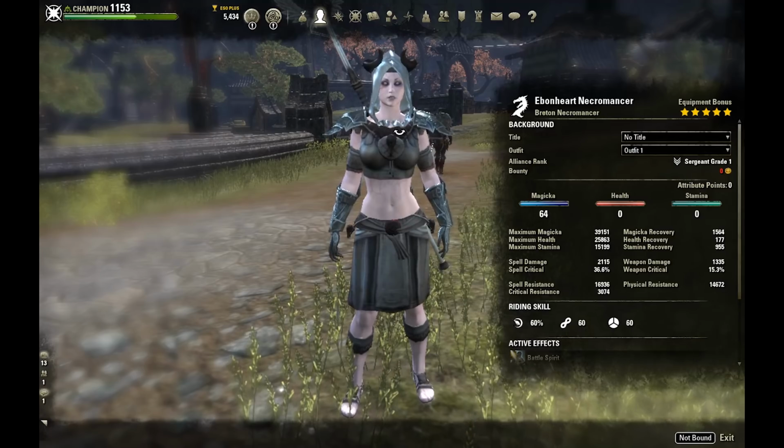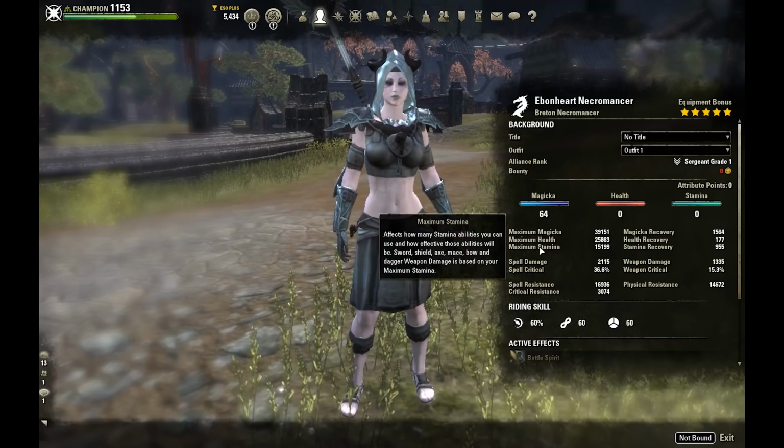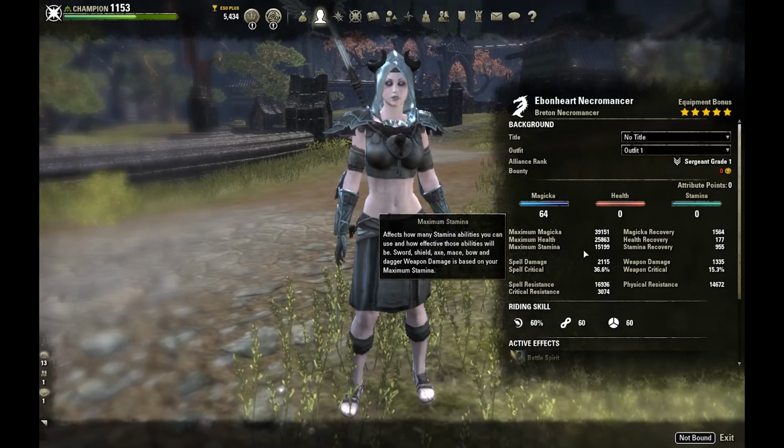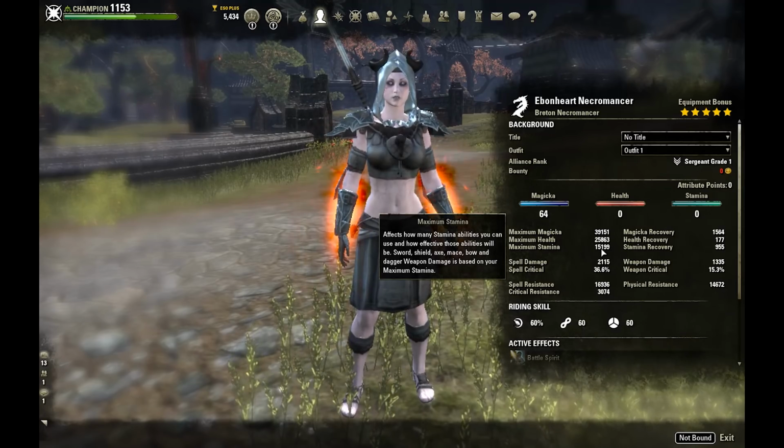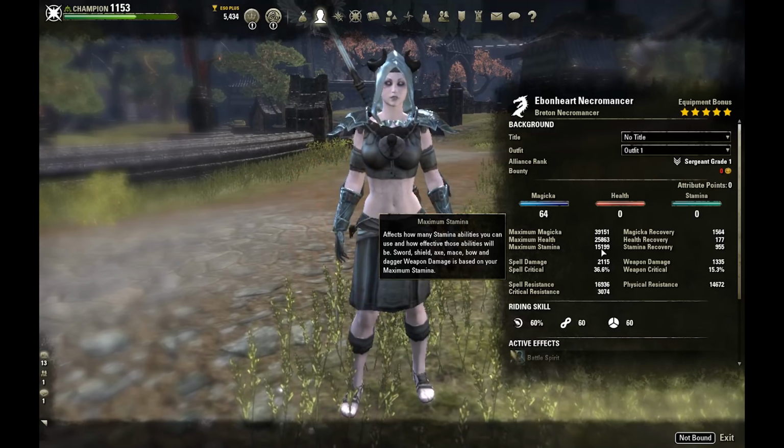We also have a Frost Staff for blocking, so that's something to take into account with our bulk on this spec too. And then our maximum stamina coming in at 15k is really nice for a Magicka build, yet again, because it allows us to use our stamina pool even though we're in a light armor robe spec.